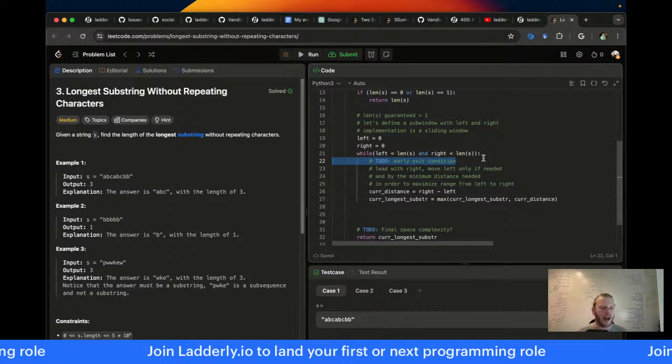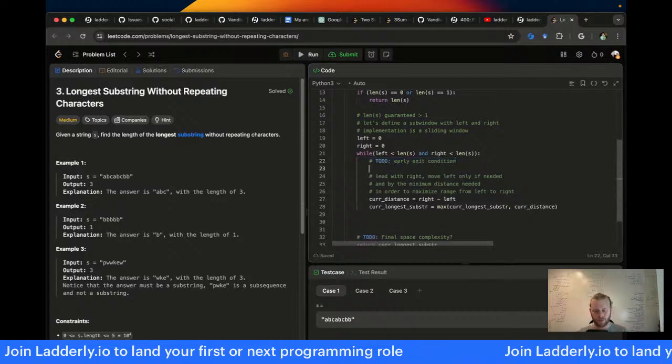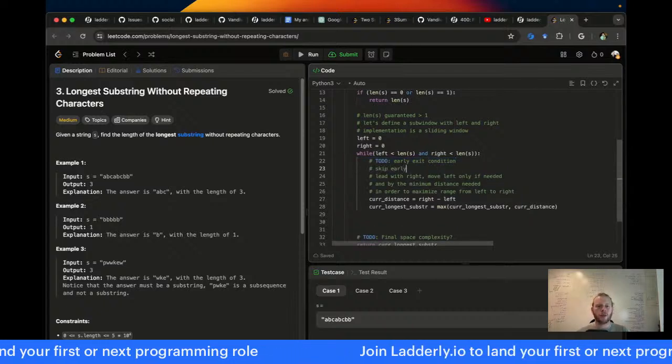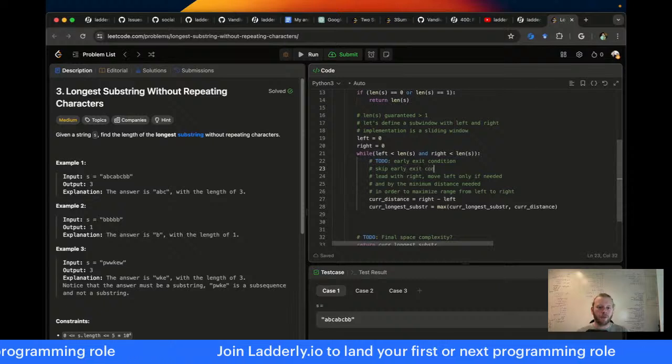There is a way that I could have an early exit condition. Skip early exit condition for now.